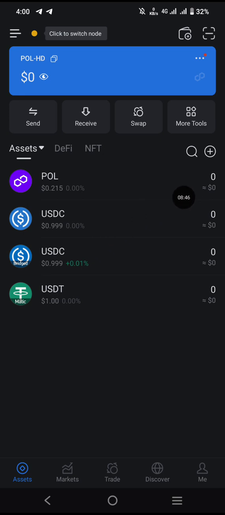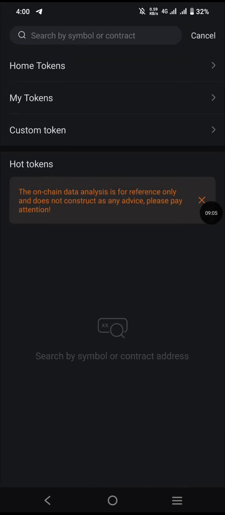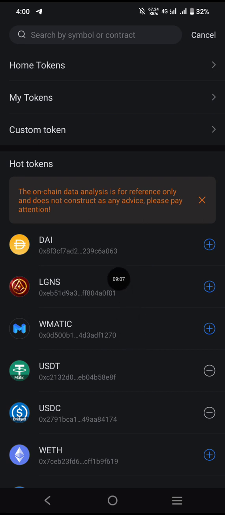So you want to add other coins to these coins already added by default. Ensure you know that all the coins that are listed here are under Polygon network, because the network we selected is Polygon. Very important. So you come here and then you're going to be seeing plus. Under this plus now, you can add your DAI, you can add other things.